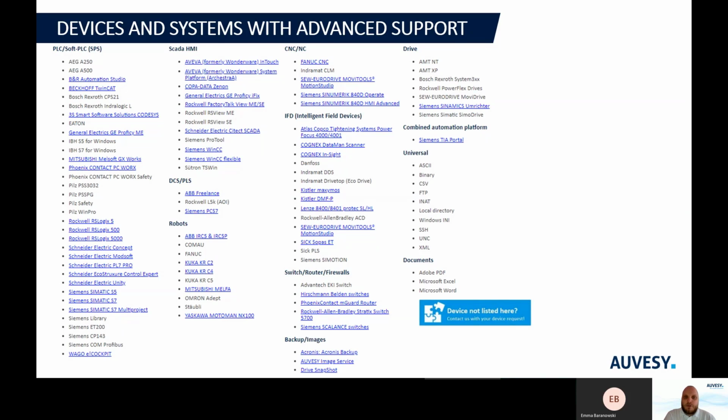If you're not already aware of this, you can find this list on our website or on our versiondog online help site. It's called versiondog info. And as you can see here, whenever one of the devices is missing, you can always send us an email if you want to add another device to our list.